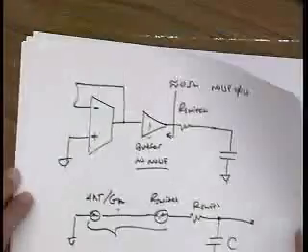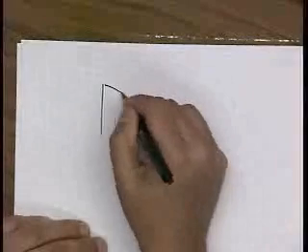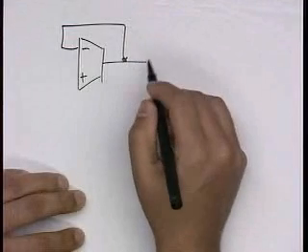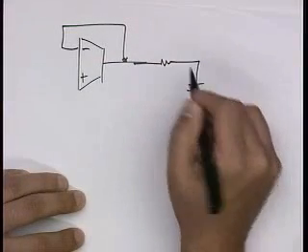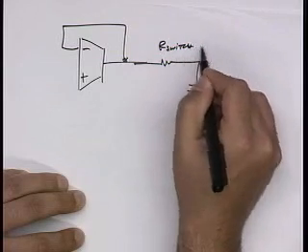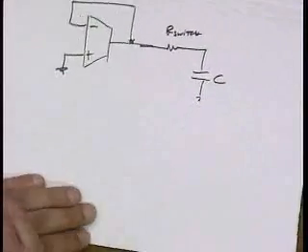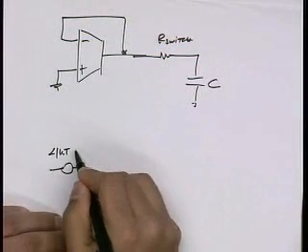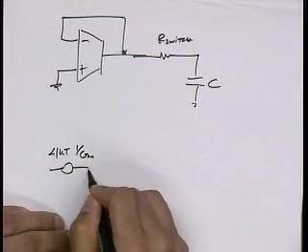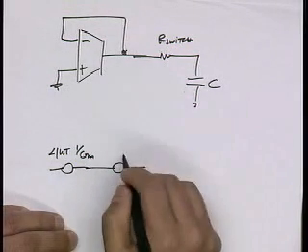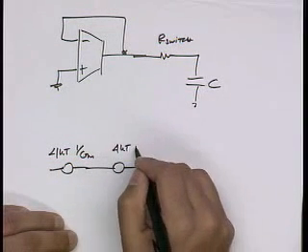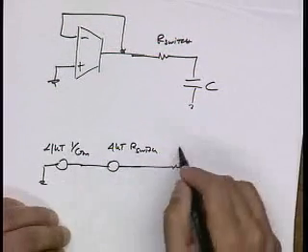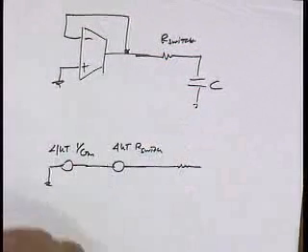Well, what about using an OTA? Again, I'll use the same circuit, but now no buffer. And if I draw the noise equivalent circuit, again, I have the noise of this guy, which is 4kT times 1 over gm. Then I have the noise of the switch, 4kT R switch. And then I have the output impedance of this guy. What's the output impedance of this OTA?